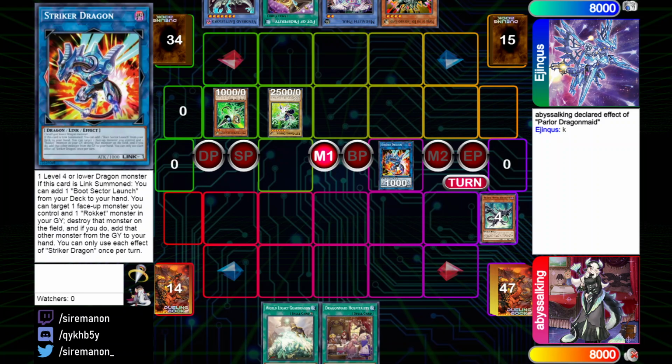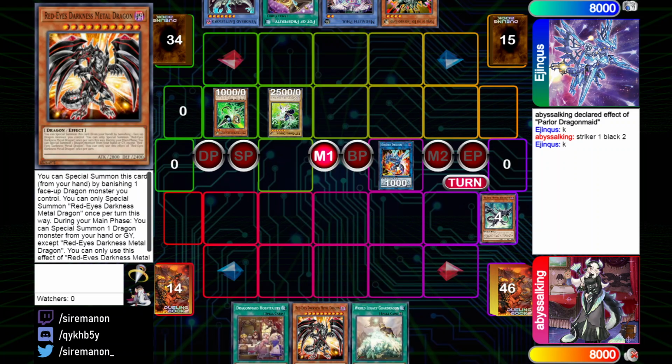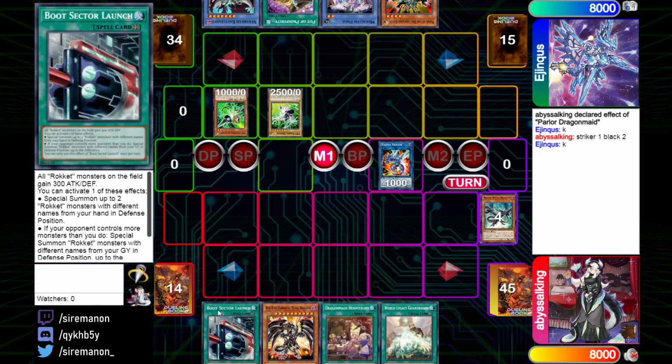So they're going to link off into Striker Dragon and then trigger actually both the effects of Striker and Black Metal. Alright, so they're going to grab Red MD and the Boot Sector Launch. So I do wonder if they are actually playing Rockets or if they're playing just the Boot Sector, which we have seen in some builds prior.